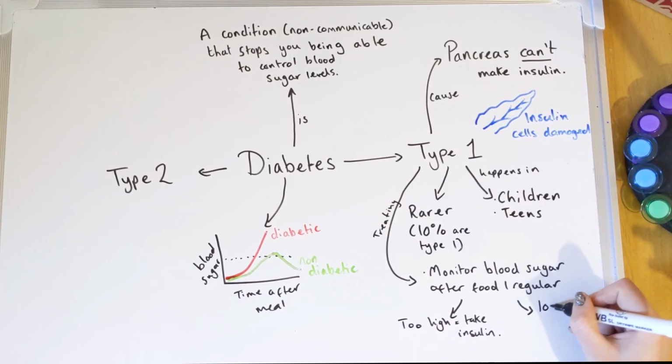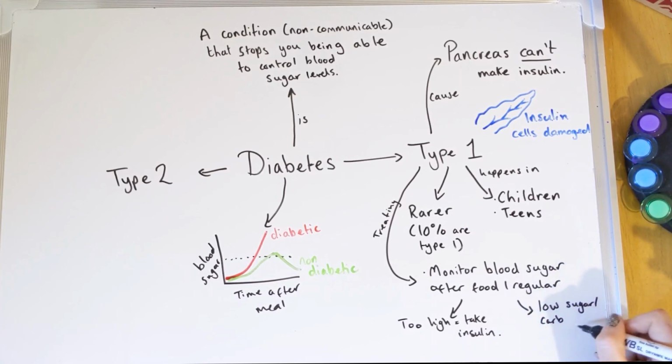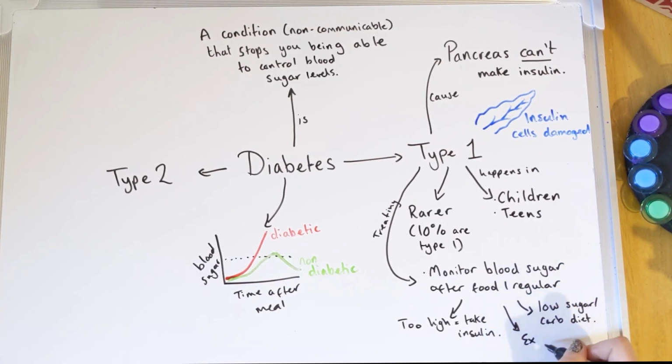They have to be really careful with the dose of insulin that they get, because if they take too much, that can cause it to swing the other way, and the blood sugar levels will get too low. So they'd have to eat a sugary snack or something, but they're always monitoring their blood to see how much insulin they need and when. They can also treat with monitoring their diet, so having a low sugar and low carbohydrate diet, as well as exercising regularly. So that is type 1.